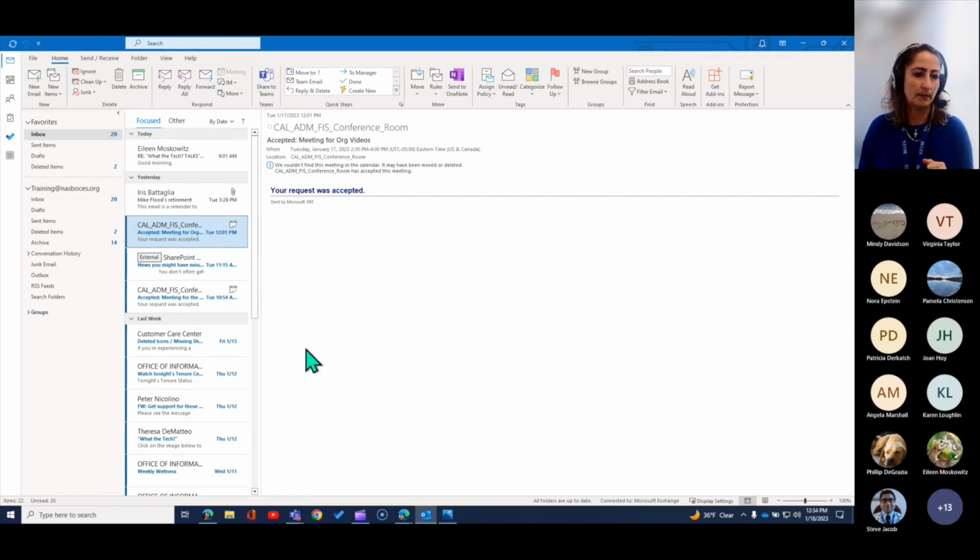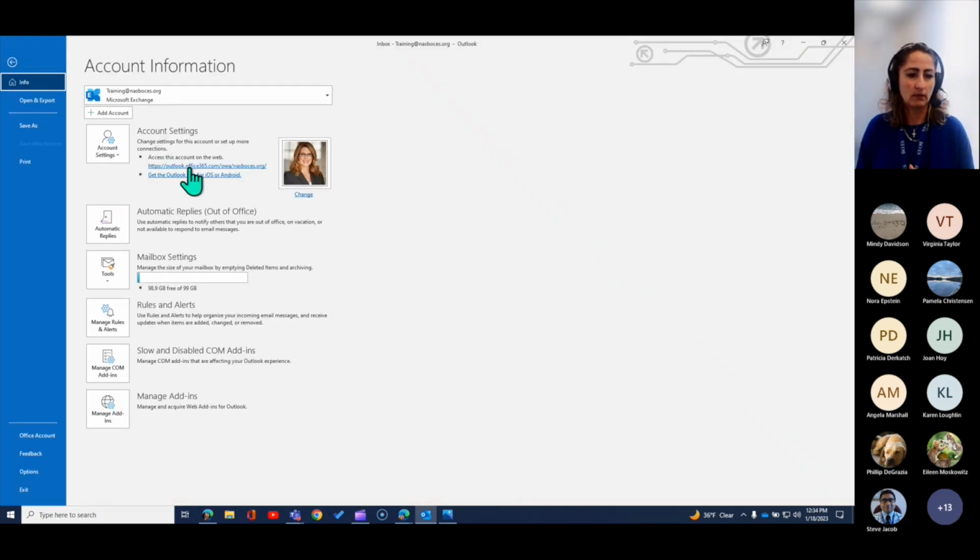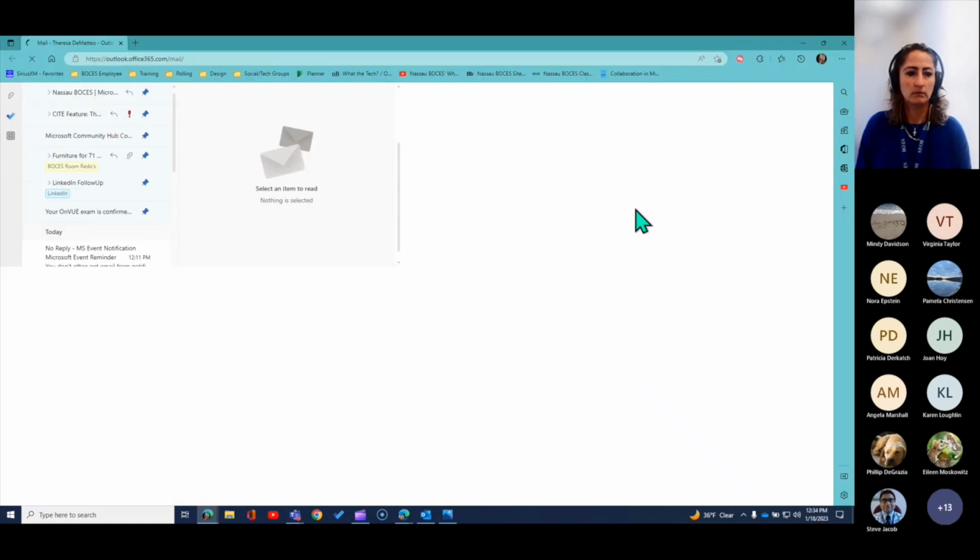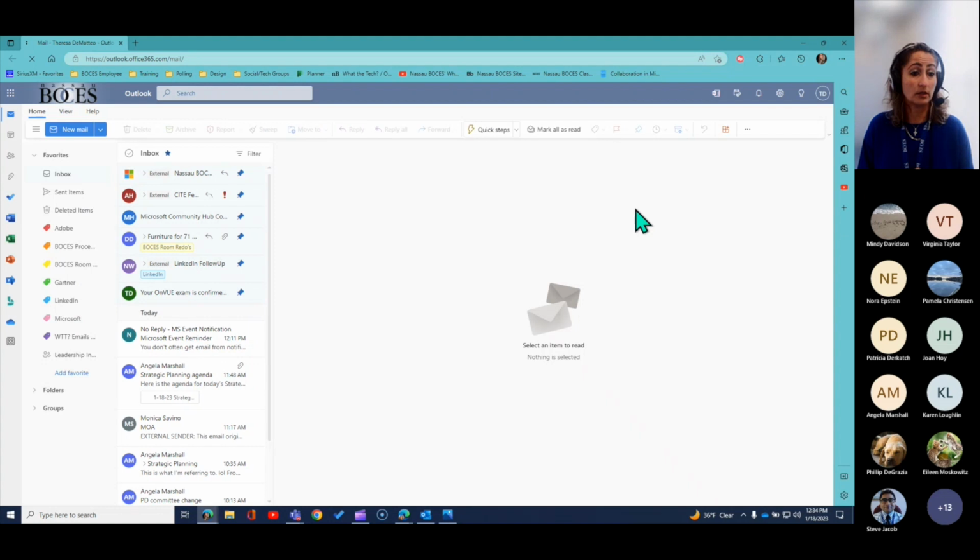Here I'm in my desktop Outlook application. And if you click File, this link right here actually will allow you to go right into the web version of Microsoft Outlook. So it actually will pop you right into that.